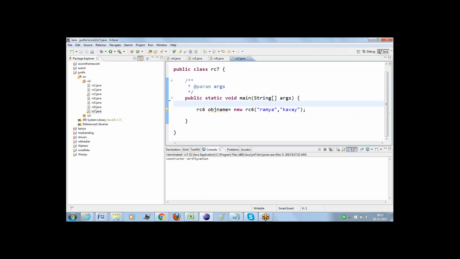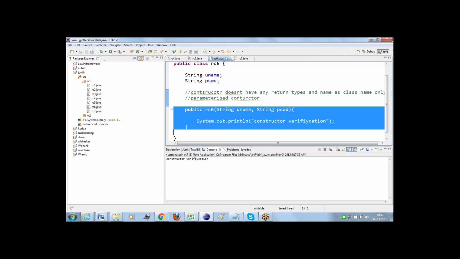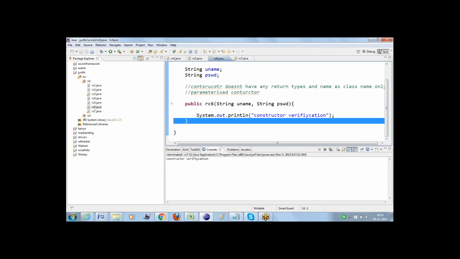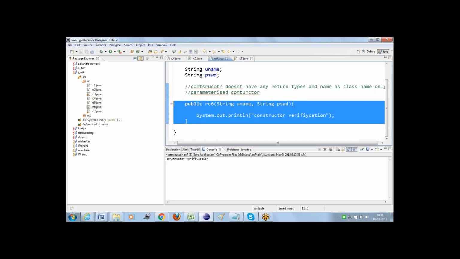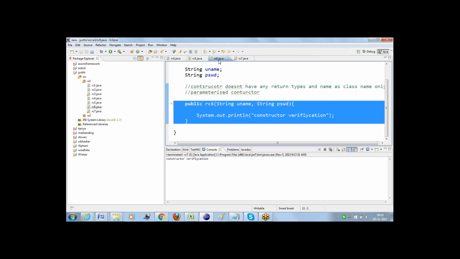Okay, that's fine. So here we are just creating this particular object. But if you would like to specify the information present by a parameterized constructor, then we need to define in such a way, guys. So define a parameterized constructor and define the desired logic. And if at all any values are there for that constructor, we need to pass those values while calling that constructor. Am I clear for everybody so far?